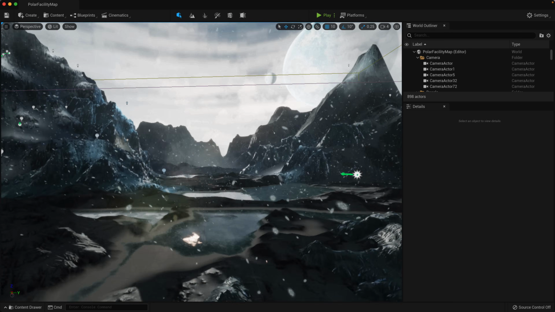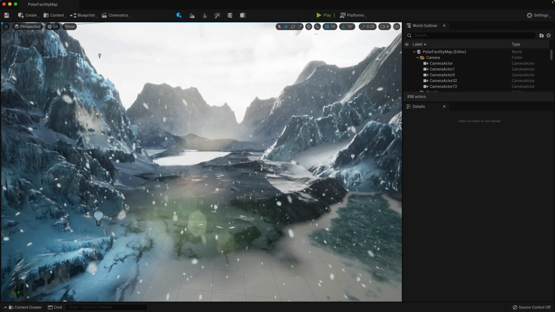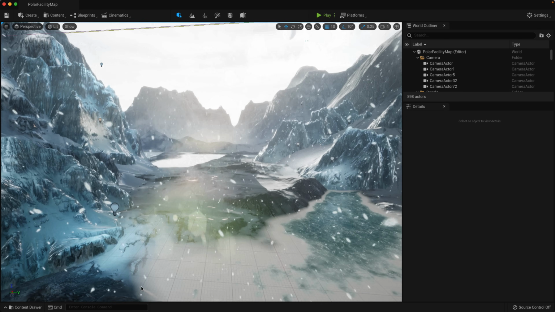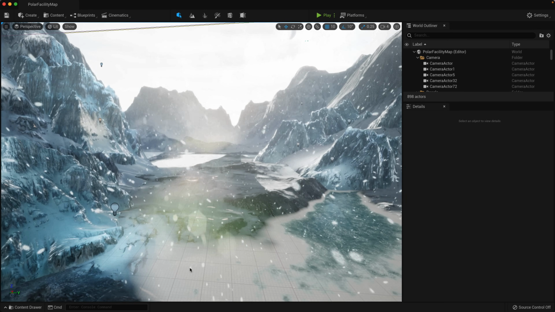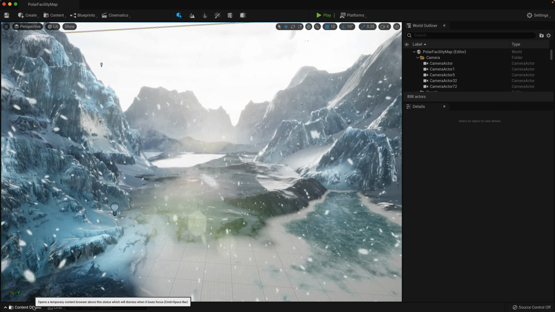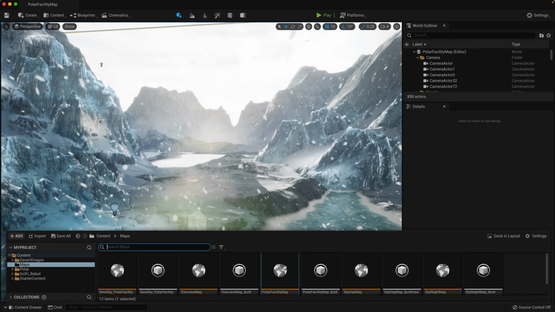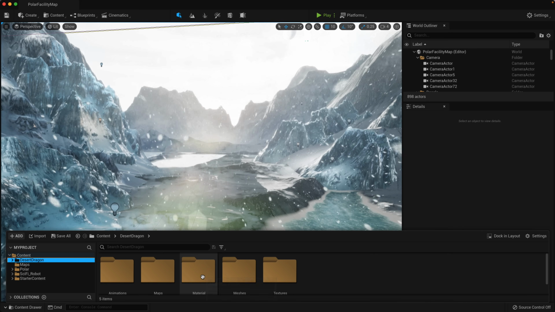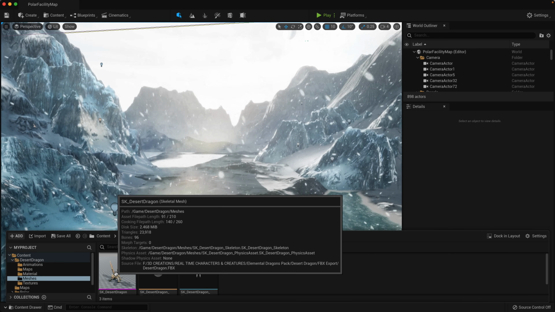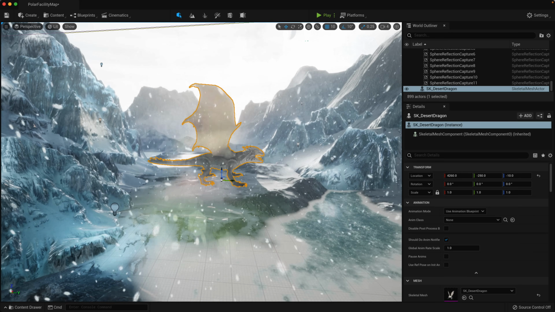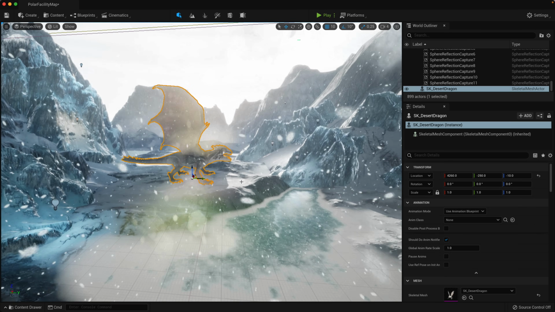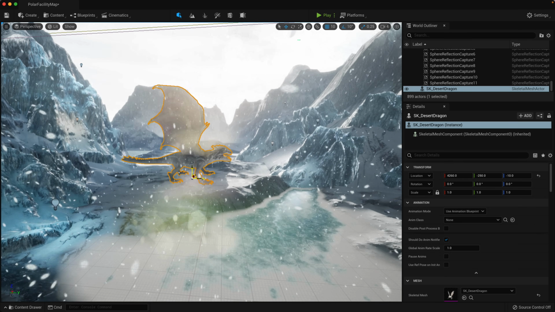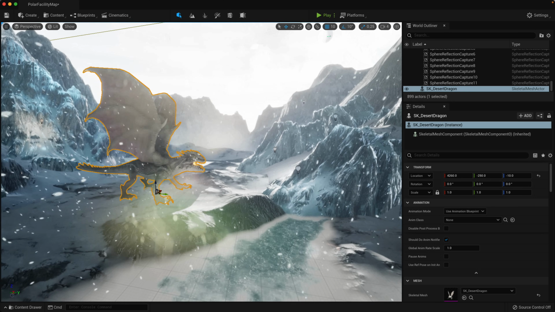I decided to mix things up a bit by bringing a couple of character models into the scene. So let's go on down and instantiate a character. Let's grab our dragon. I pulled in a desert dragon. You get an idea of what kind of performance we're talking about here. So let's bring the desert dragon in. You can see instancing in a model. This guy has a fair bit of detail to him, and it brought it in no problem.